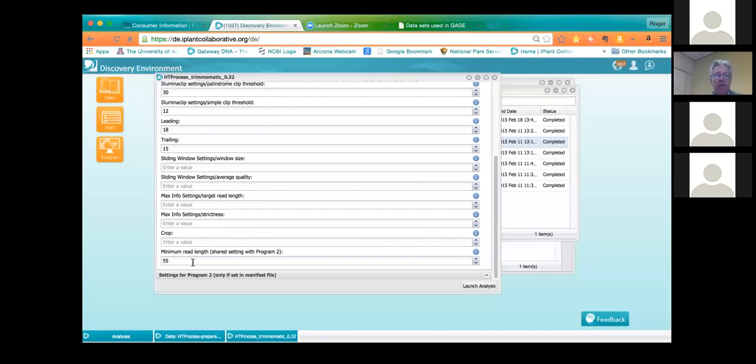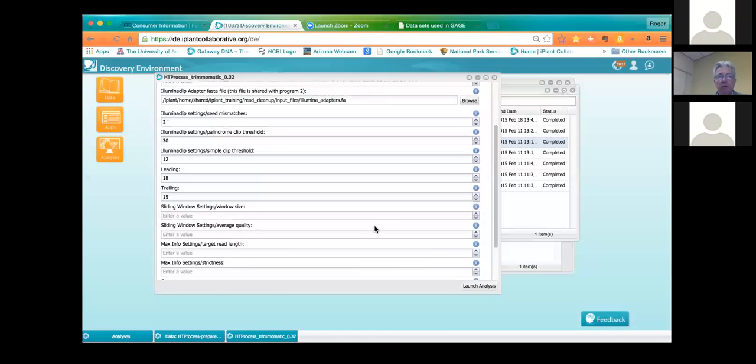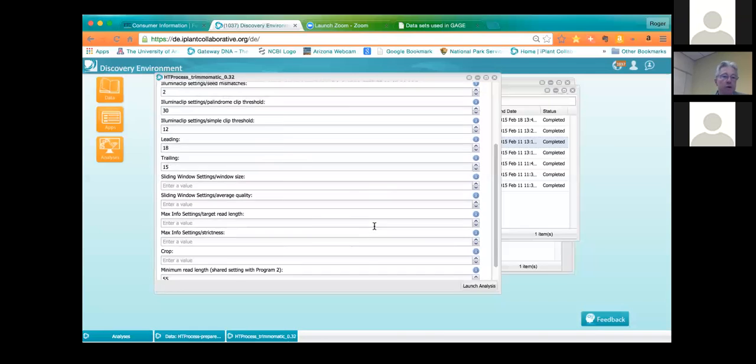And then here, if you're doing quality trimming, it's often good to enter a value for what you want to leave as a minimum read length. The thinking behind this to some extent is, well, if I'm going to have to cut off, say, 40% of a read, maybe the rest of it is sort of doubtful too. Maybe it just wasn't a good read at all. But you have to use some judgment and decide again how much you need that read, and how likely it is that it's going to be all bad, or also how useful it may be for your downstream applications if it's too short. That's another consideration.